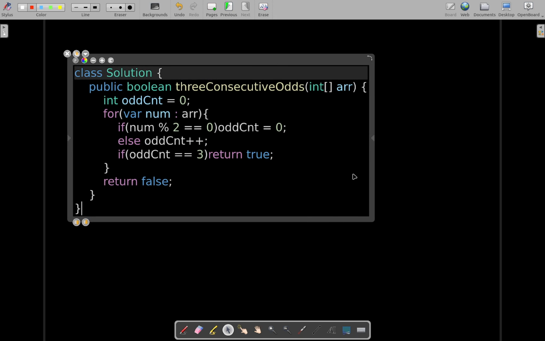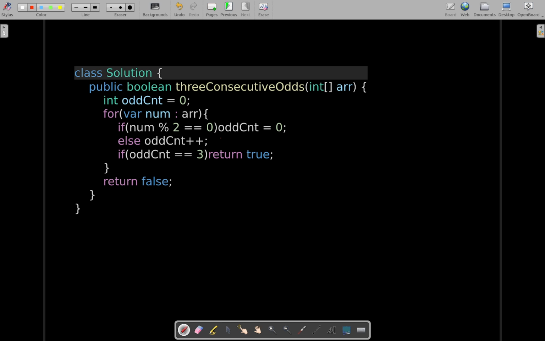Whenever there is an even number, you will set your odd count to 0. So your streak of continuous odd numbers will break and it will start from 0 again.